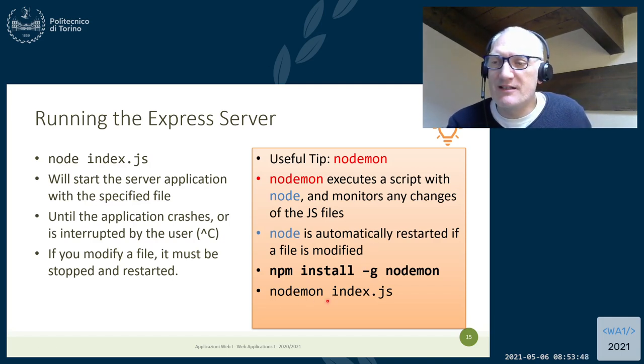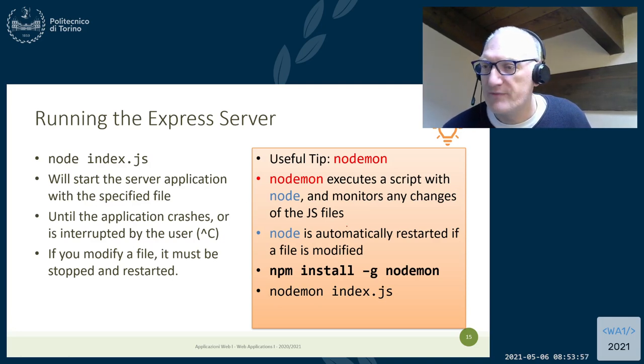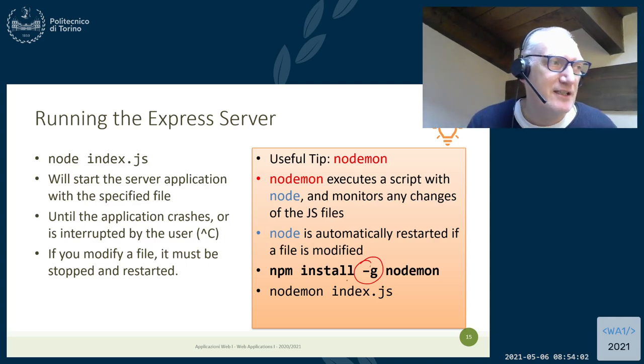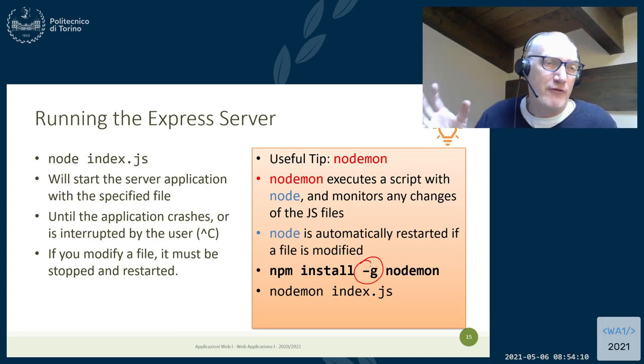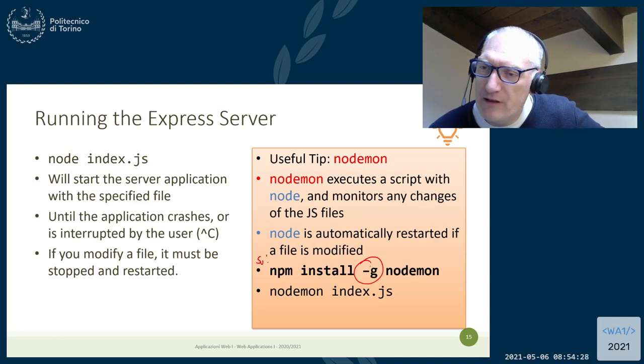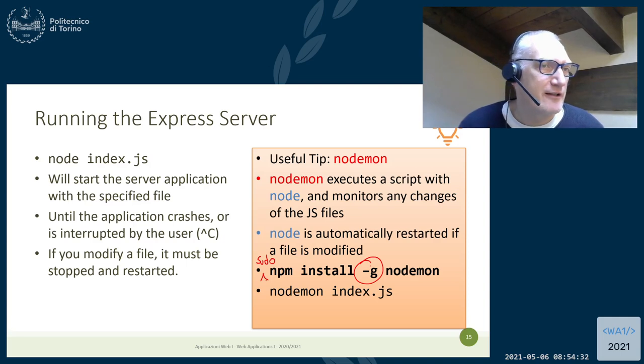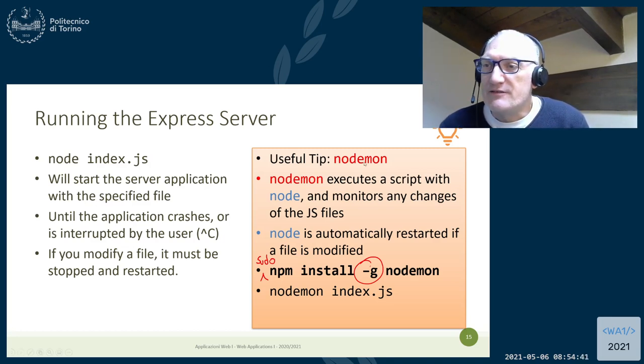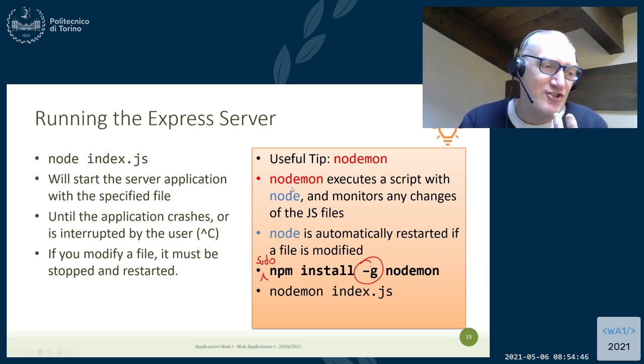So for our convenience, we'll start the server with the Nodemon command that should be installed, of course, and just remember to install it globally in your system and not inside the project, okay? Minus G means install it globally in the computer and not in this particular project, because we want to have access to Nodemon from every project, and second, we don't want to pollute our node modules with something which is only used for development. It's not part of the project itself. Maybe you need to use the administrator account for installing this. Depends on where and how you install all the Node.js packages. Okay, so this Nodemon command is just something that watches for changes in files and restarts the node command every time.